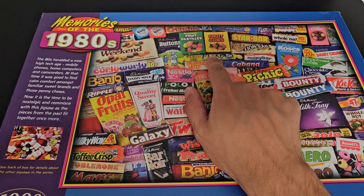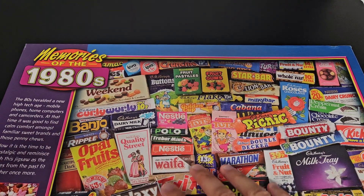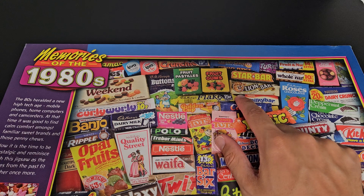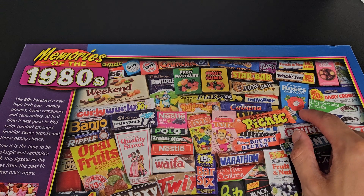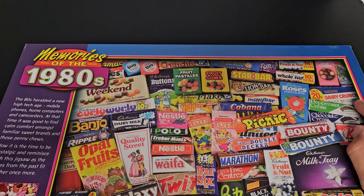Quality Street has changed a bit as well, but I'd say Lion Bar's the one really, whereas Flake looks very similar. I think Lion Bar looks really different - I don't think there's a picture of a lion in it now. That's a nice branding though, I like that. We've got Roses - that looks quite similar, that's definitely what I remember Roses looking like. Dairy Crunch - Milk Chocolate with Crisped Rice. That reminds me of those Crunch bars - I haven't seen them in many places now but they do still exist.